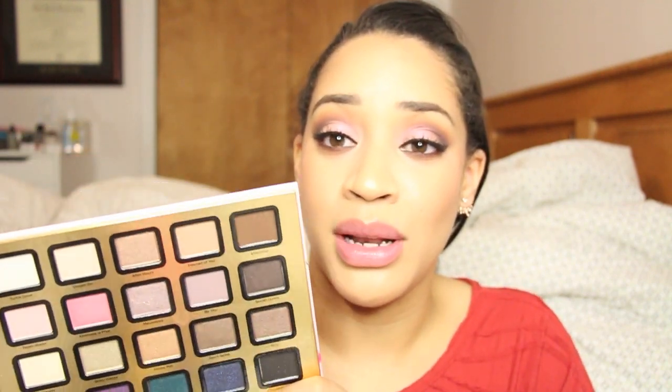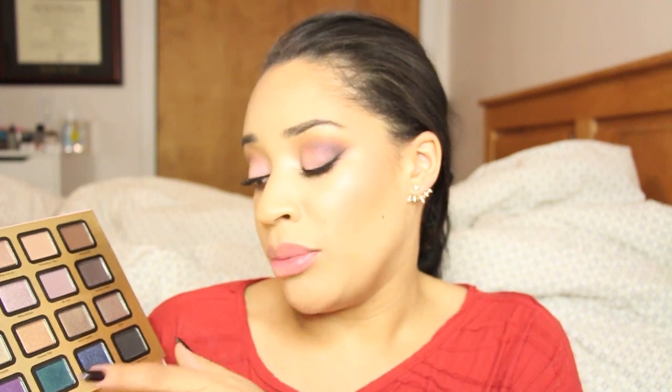I had to get this this year — it is the Too Faced Everything Nice palette. Last year I had the A Few of My Favorite Things set and I just couldn't get enough of it, I still use it. I was hesitant at first because I already had the one from last year, but my friend Yvette here on YouTube from Girl Can Paint assured me the colors were different enough, and that was all I needed to hear. I'm really all about the shadows, though you do get blushes, a bronzer, a highlighter, and some brushes as well. You get different finishes — mattes, metallic colors, and pops of color. It's just a gorgeous set.